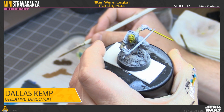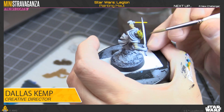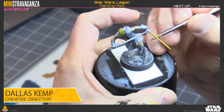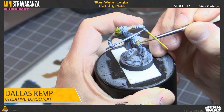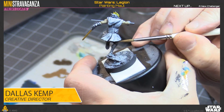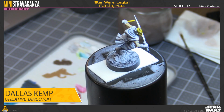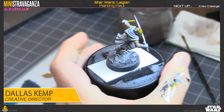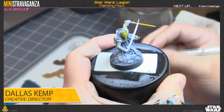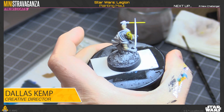Is Maul red with black stripes or black with red stripes? That's a great question. How do you choose to use as a primer? I use airbrush primer. I almost always prime with an airbrush. I don't like fighting against humidity. I don't like opening a can of primer and shaking it and it being bad and wrecking a perfectly good miniature. So I use airbrush primer because it's more controllable and predictable. So red, the reason it's yellow right now is because I'm going to use it to set up the red. How do I choose a paint to use? Oh, it's primer. I answered that question. I got it. Nailed it.